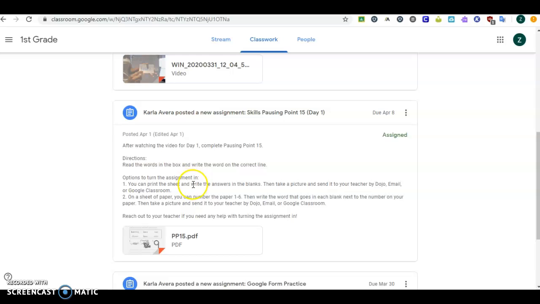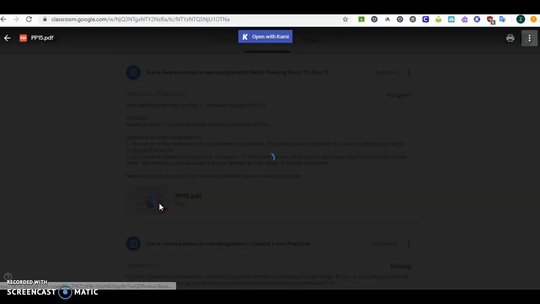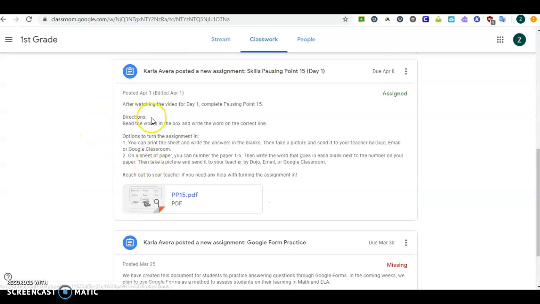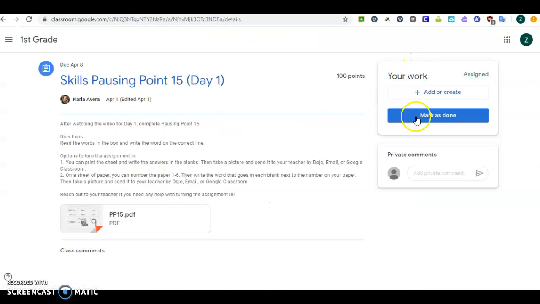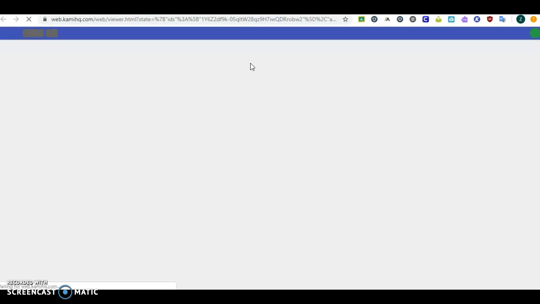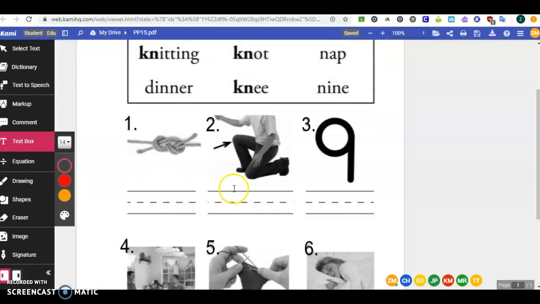Let me see. Okay, so for this one, for example, it's very important that the parent doesn't click on the document because you see they still got to go over here, etc. But if they click on the picture, again, we don't see that it's assigned to them. It's just right over here. So they open it with Kami, and I'll show you what I'm talking about. They'll be able to write on it and draw on it, but they won't be able to turn in.